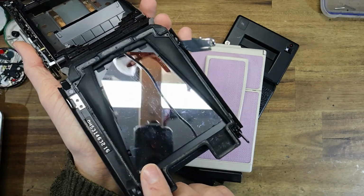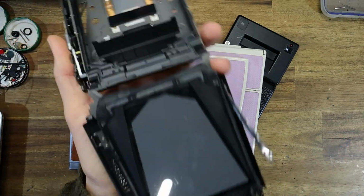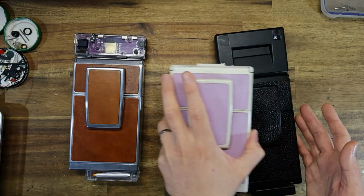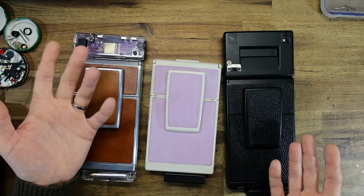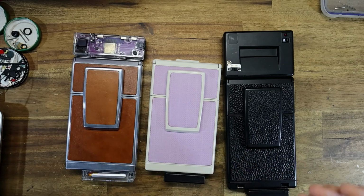It's a good idea to then clean the mirror. I mean, you can see just how filthy this one is for some odd reason. And so it's one of those things where if I have the camera already opened up, it just makes sense to work on every single thing possible while I'm inside there. I mean, after all, I've already opened it up. It's not like I can easily get back in there in the future if something goes wrong.